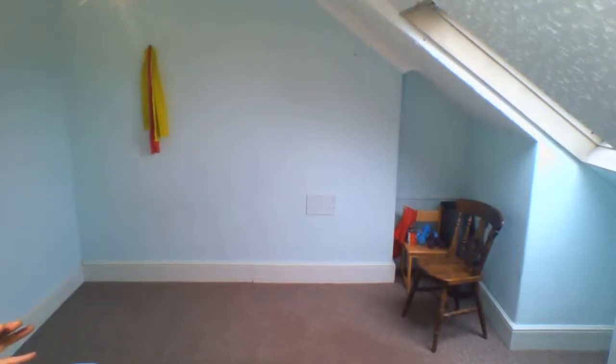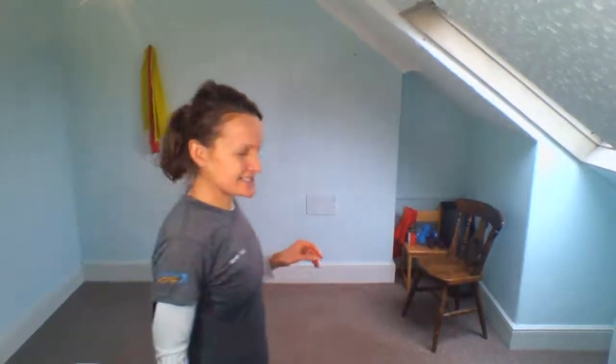So I'm just going to shut this door because the kids have got lightsabers and I can hear them just starting. We don't want your sequence ruined. I think the dog barked last week and I almost jumped out of my skin just towards the end of the second sequence.